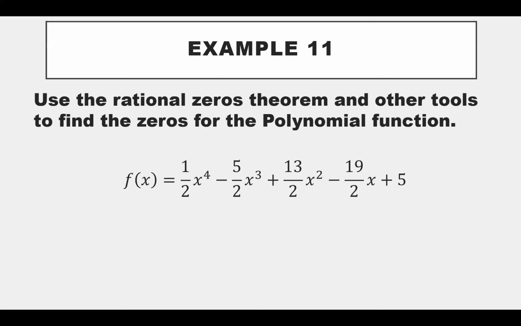Here we can see that we have rational numbers, but lots of them are being divided by 2. So lots of them have a denominator. And that is what f of x is. So f of x is this 4th degree polynomial with these coefficients. These coefficients are rational numbers, so we can use the rational zeros theorem. But I'm going to adjust it when I do this. Let's go ahead and do this problem. If you want to try it on your own, just push pause on the video.